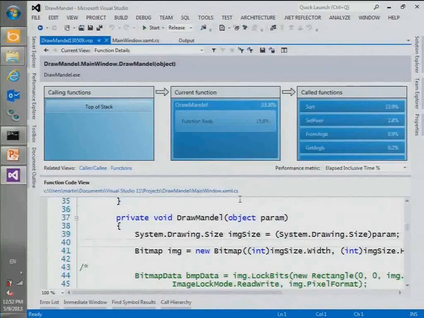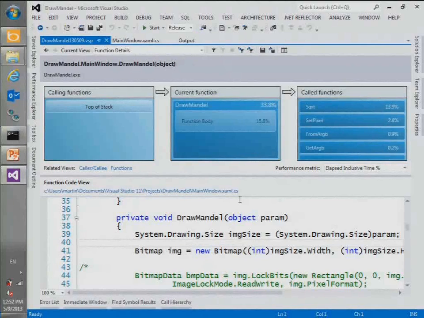We have a visualized graphic of what is happening. We can see that the function body of draw Mandel spends like 15%, but there is additional time spent on square root.